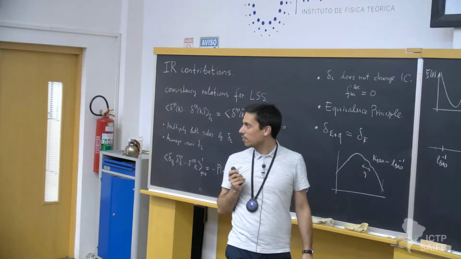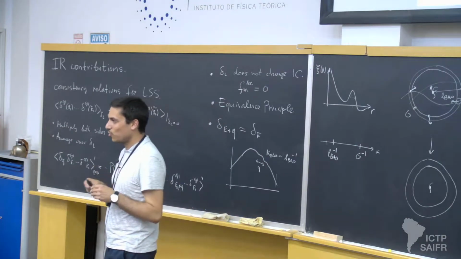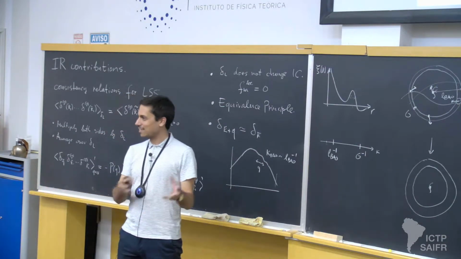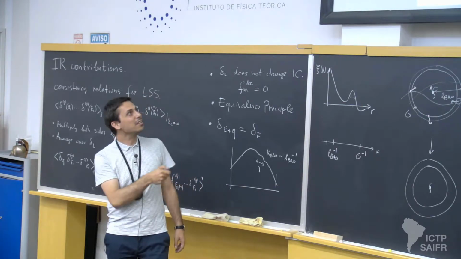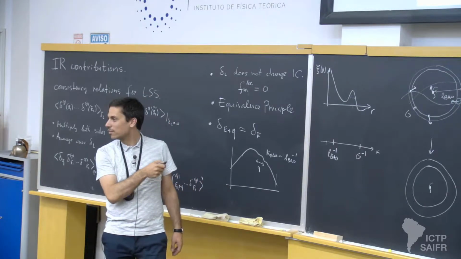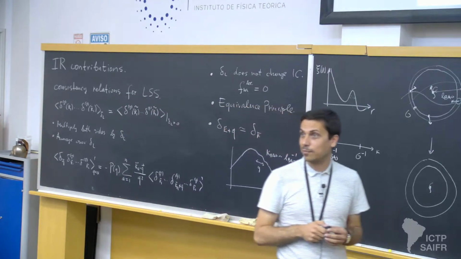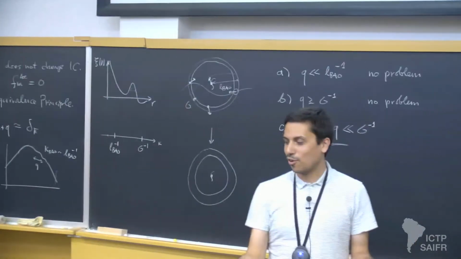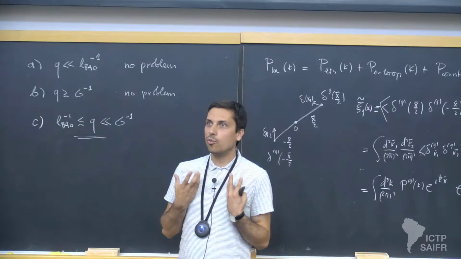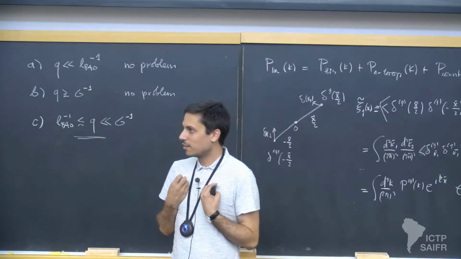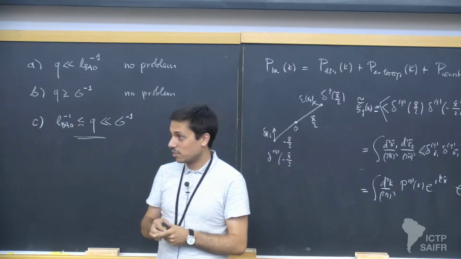Why is it not enough? Well, it is not enough because we didn't integrate to infinity. Miraculously, if you integrate to infinity and just plug in this number, whatever comes out, 36 or whatever is the variance of the displacement field, you're going to get something much closer to the data points. Okay? This is an accident in lambda CDM. You can do it because phenomenologically you will be fine, but it is better to know what is happening. I think it is better to understand that you're not really supposed to do it and find some other way around this issue.